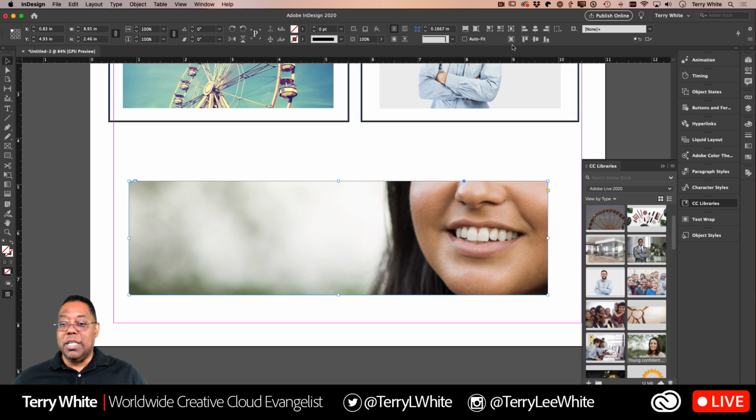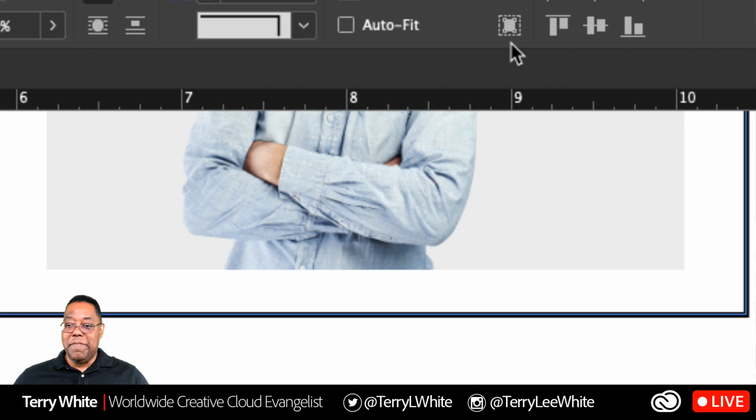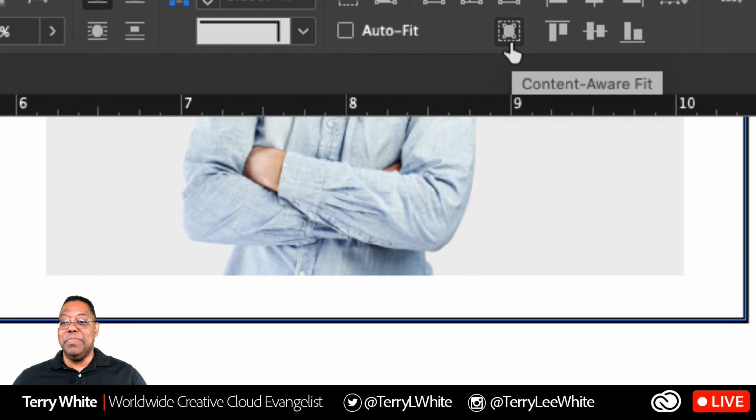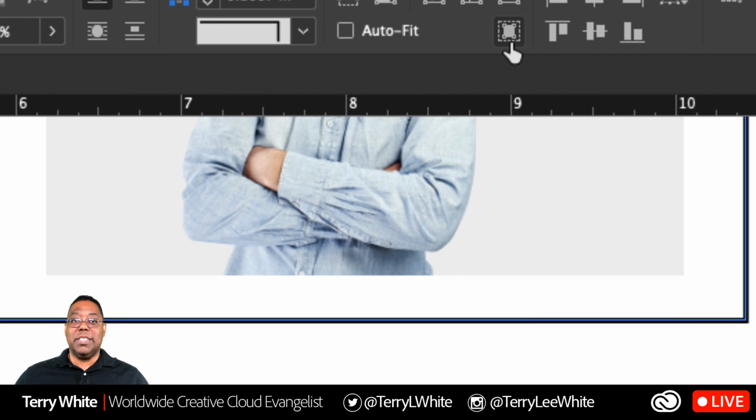And it's called Content-Aware Fit, this new button right here. Content-Aware Fit is AI-based, meaning it looks at the frame, looks at the image, and says, I'm going to figure out what the subject of the image is and fit it to the frame as best I can. Like, because it can only do what it can do. Like, if the frame's a weird shape, can't fit it all in, but I know there's a person there, so I'm going to try and put the person in the focus of the frame.